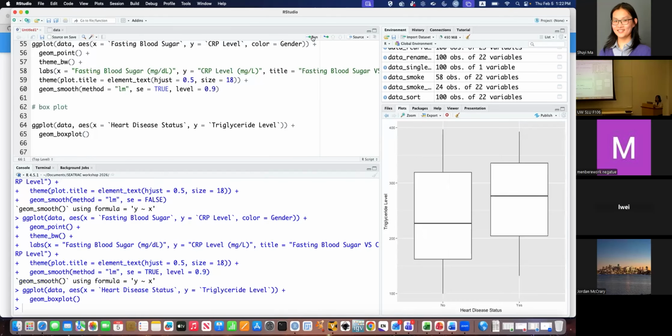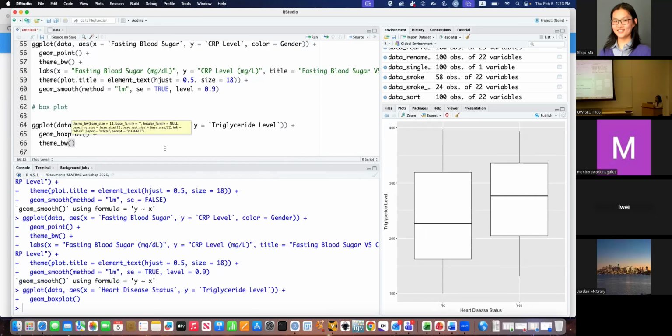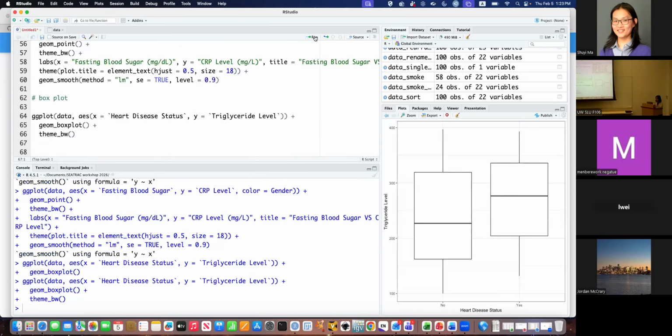Yeah, it'll give us a very basic box plot from the data we just taken from the data frame. So we want to change the thing to be black and white, so that we don't have this gray background, right? So as you said, you can see here that we have this box plot, but we are now showing individual data points. So that can be done in R as well.